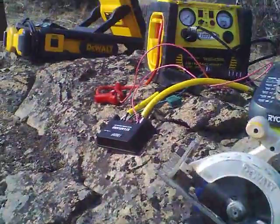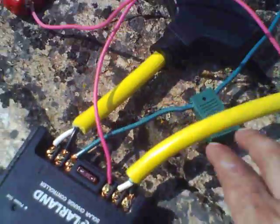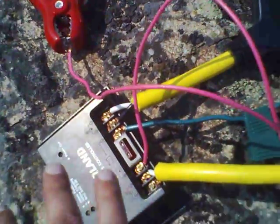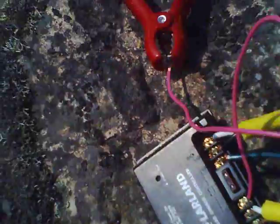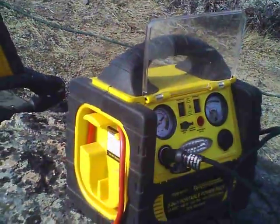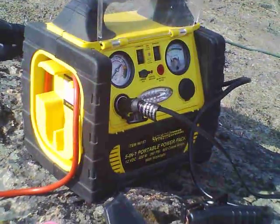Basically it is the solar charge controller that I had in the other video with the cut up dog bone. My external 12 volt loads that are off the charge controller right now — there's nothing plugged into that. What I've done is I've gone battery direct, just using these clamp cables, because I have more than one of these boxes.